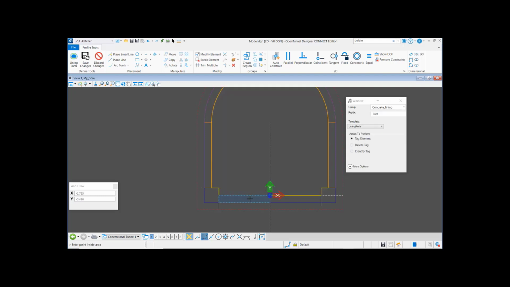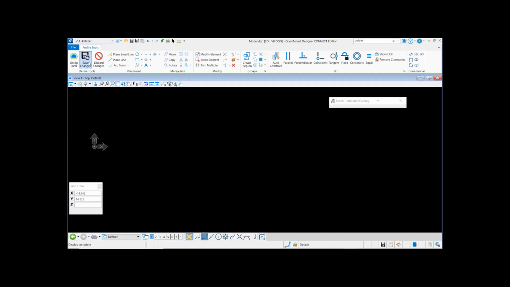Then we can do the same for the edge. Just identifying this. Okay, and accept it outside. Yes, that is correct. I can do the same for the left edge and right edge in two pieces, because I have my construction line which is inside the region, but I define only one element. And I can check this is correct by saving changes.